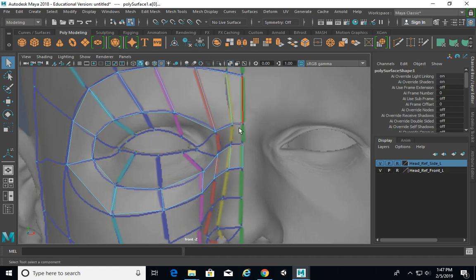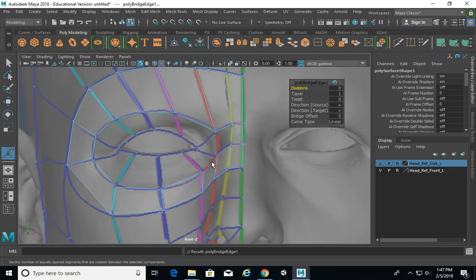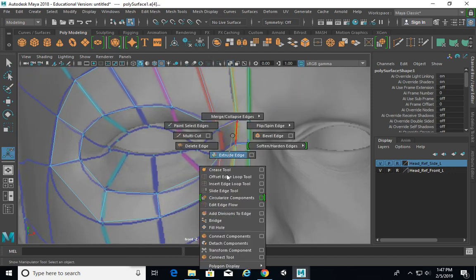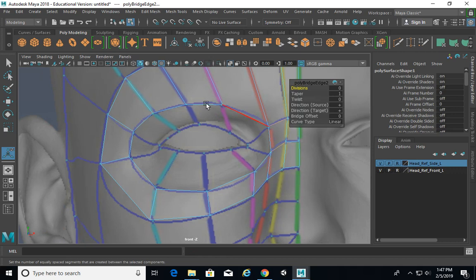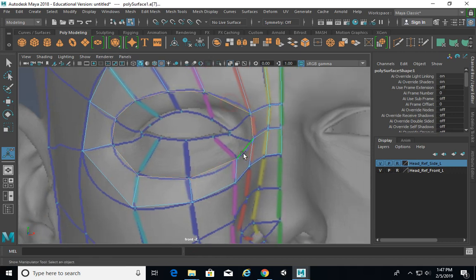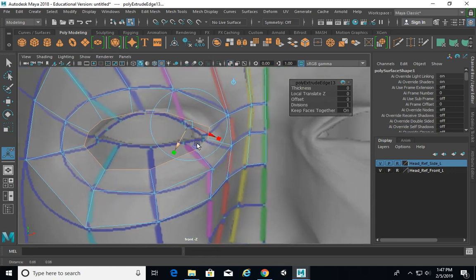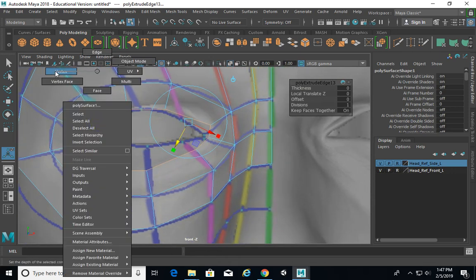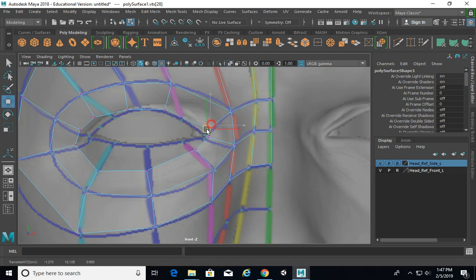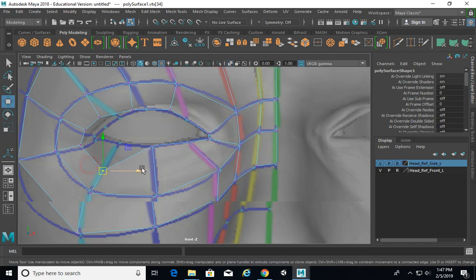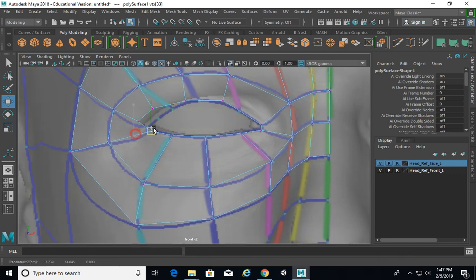So what I'm going to do here is I'm now going to merge these two guys. So I'm going to bridge them and bridge these two guys. And then the reason I loop this out is because now I can just select this entire edge loop and extrude it and pull it in and check it out. I get everything. And so again, all I'm doing is I'm building the polys. So anywhere you see 4 blue edges, that's basically a polygon.